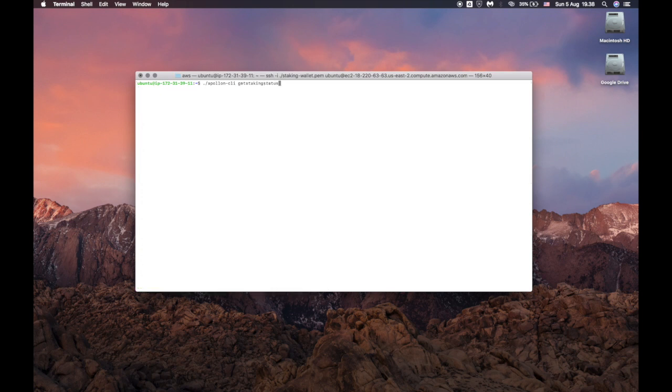Okay, after you've unlocked it, let's run staking status again. Now you see everything is true, except staking status is false. And this just means there's a slight delay, usually less than 10-20 seconds, for the wallet to actually start staking. But if everything is true, all you need to do is just check it once in a while, every 10 seconds. And here you can see already the staking status is now true. So congratulations, you have an Apollon wallet running on a free EC2 instance, and it's now staking your coins.